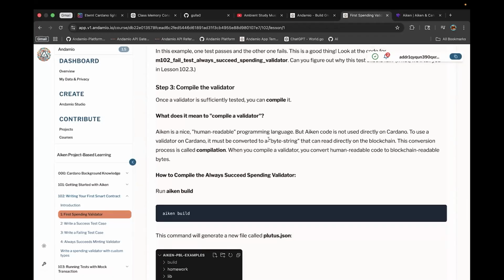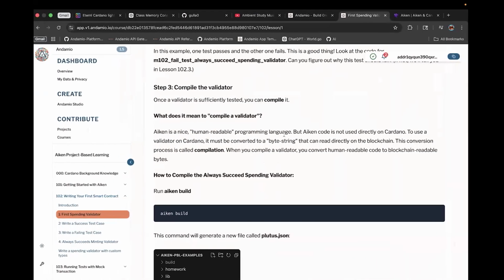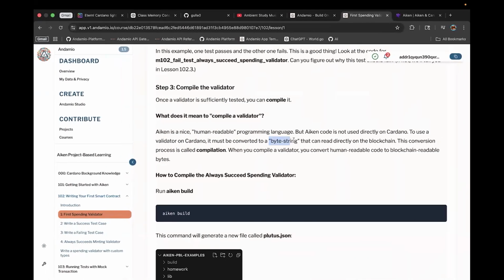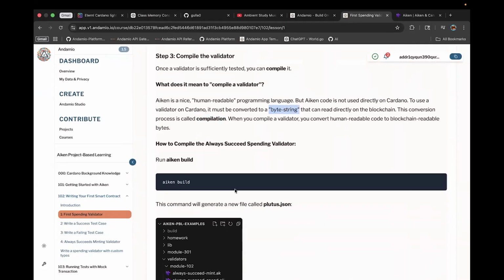So the process of converting all of what we have written into the byte string format is called compilation, and byte string format is what the blockchain understands. If compilation is happening for a regular computer, this is not a byte string.